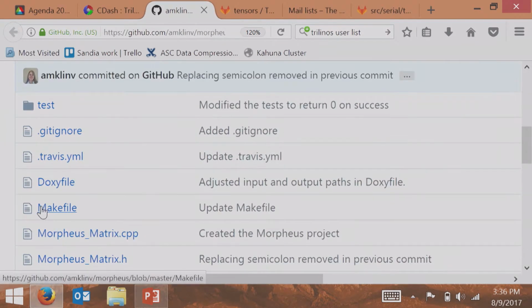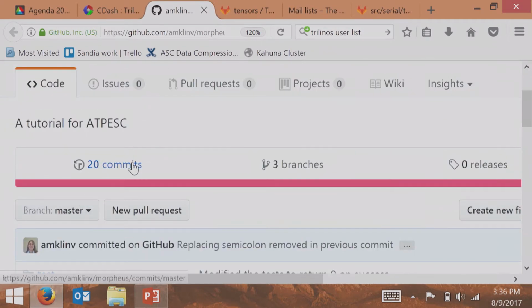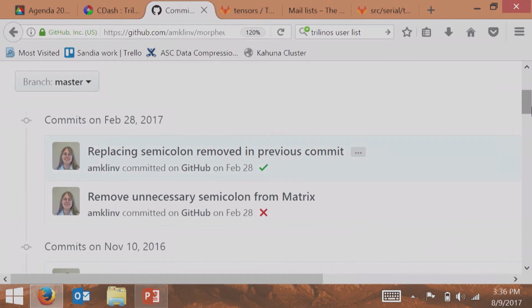If we go here and we scroll down, not that far, if we scroll down to my commits, we'll see that I set up continuous integration for this repository. And you see that all of my commits have a special symbol next to them. They're either going to have a check mark or a red X.